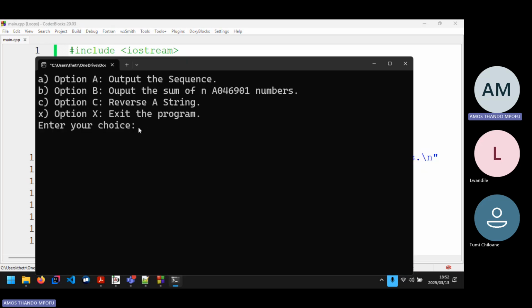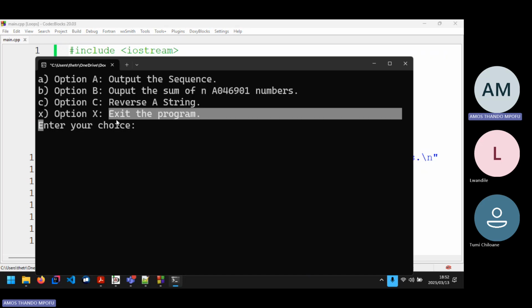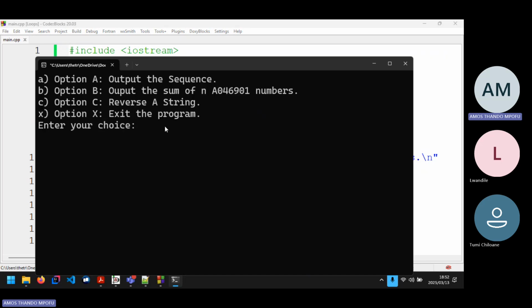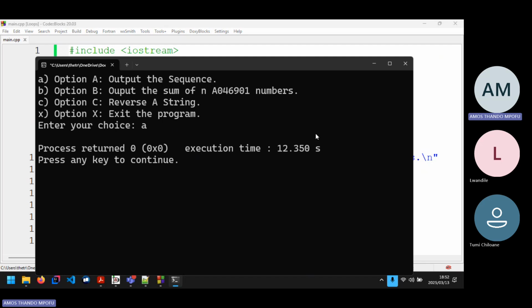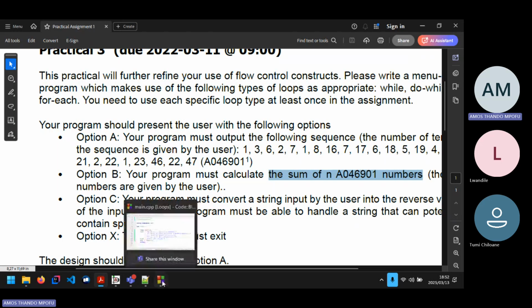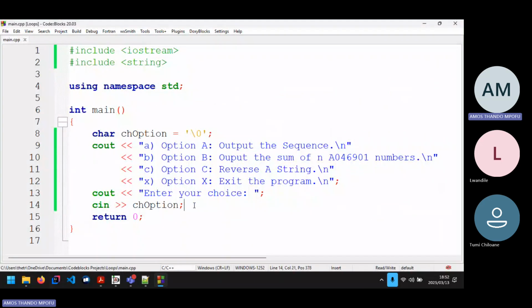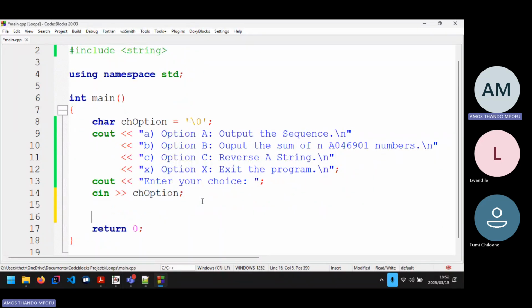So you see, there's my string here. Now the user knows, oh, these are my options, and now it is time for me to enter a choice. So I choose option A, and then it captures, and so forth, right? So far, so good. But this can also go wrong. I am not going to validate because this session will become very, very long.